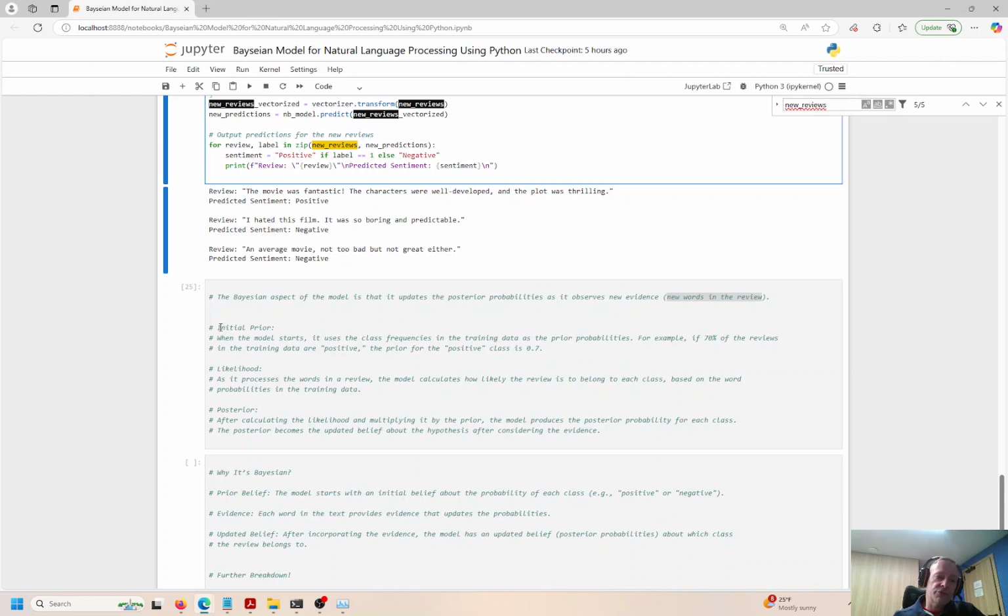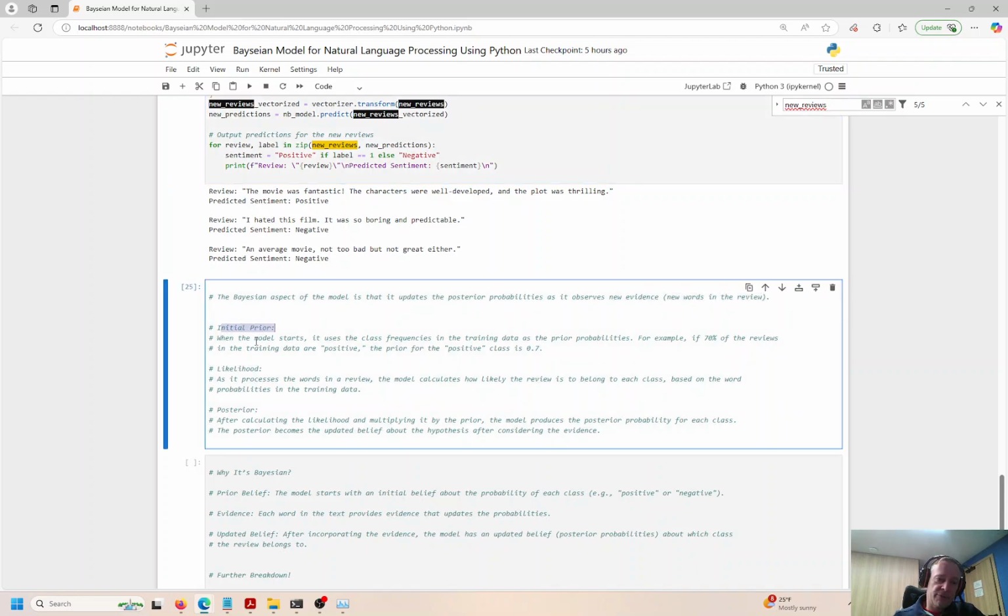The initial prior assumption is that when the model starts, it uses class frequencies from the training data for the prior probabilities. So if 70% of the reviews are positive, the prior for the positive class is 0.7, obviously, right?